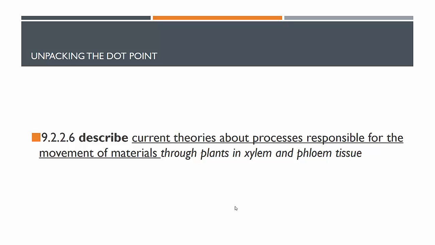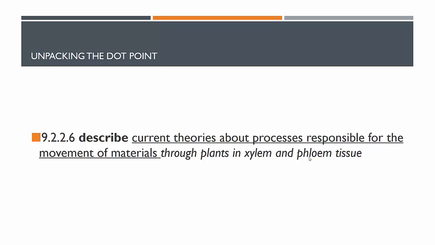By unpacking this dot point, we are looking at the verb, and our current verb is describe. So we are looking at features. We need to get into the mode of looking for things that stand out that might be relevant in the content that we're looking at. And the content is current theories about processes responsible for the movement of materials, through the context of plants in xylem and phloem tissue.